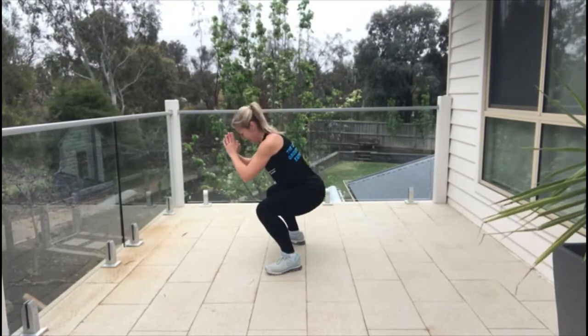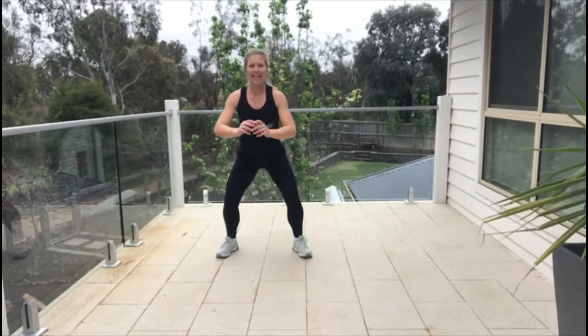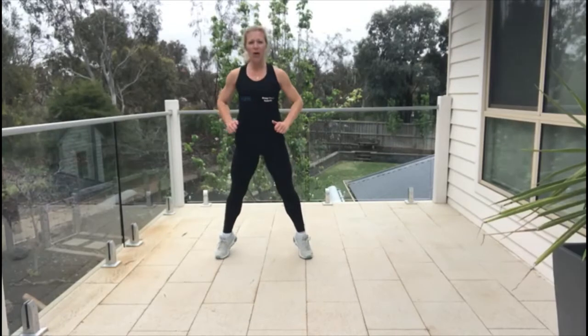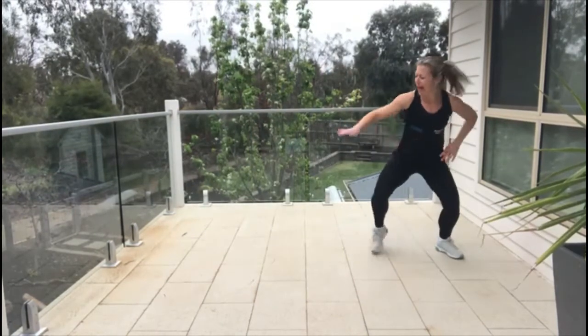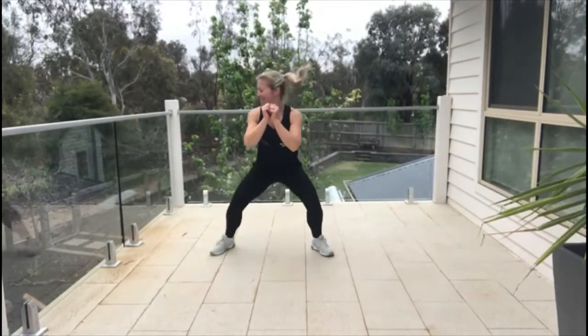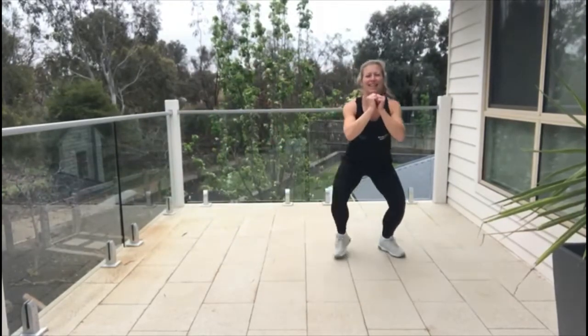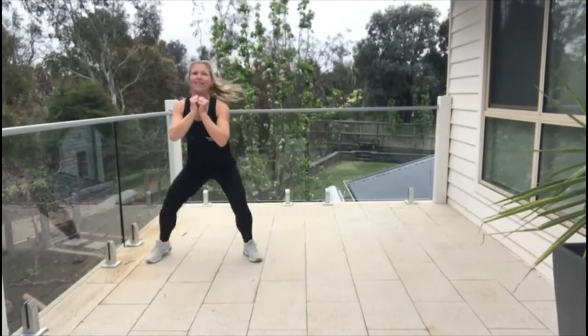And sway. Come on. These are those leg muscles that you need when you go out and you need to go to the loo. This is what's going to help you, right? Walk it. That's it. Come on. You got this, guys.